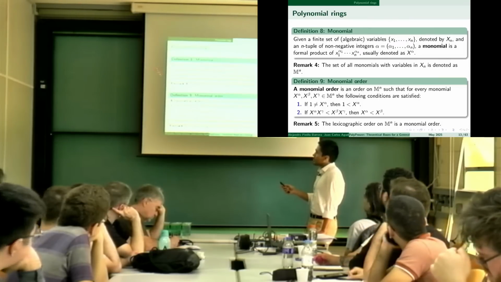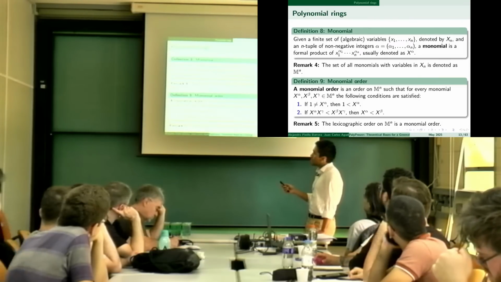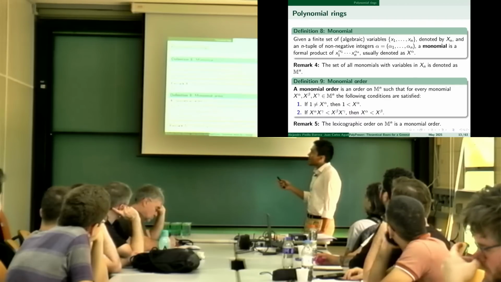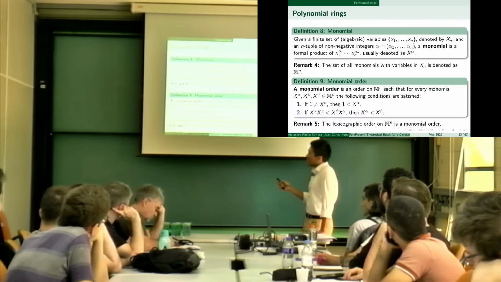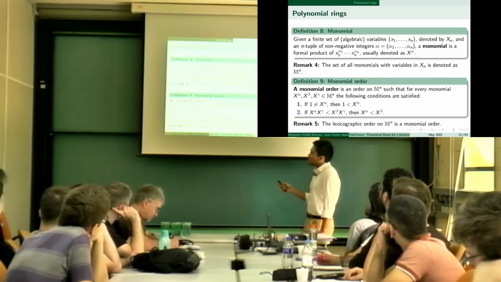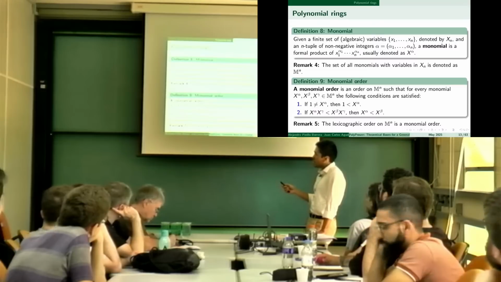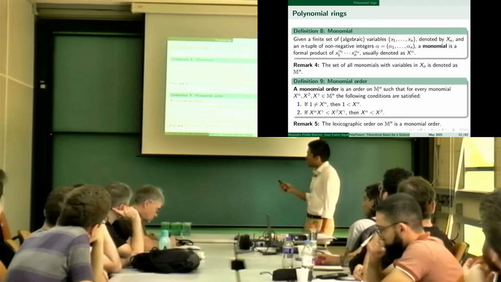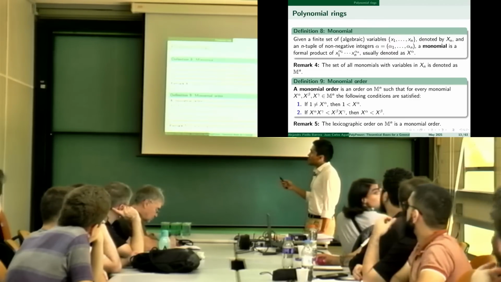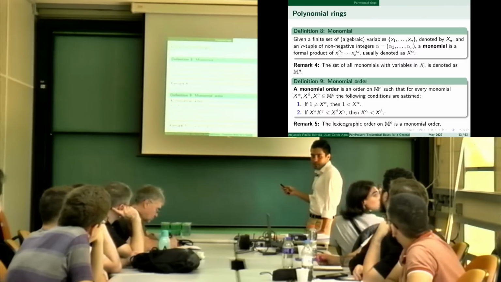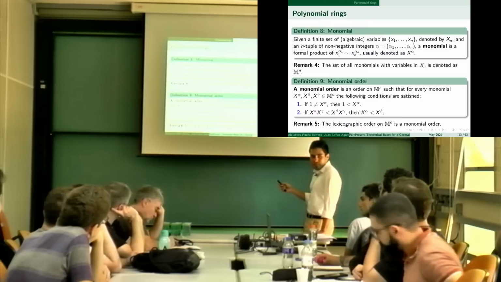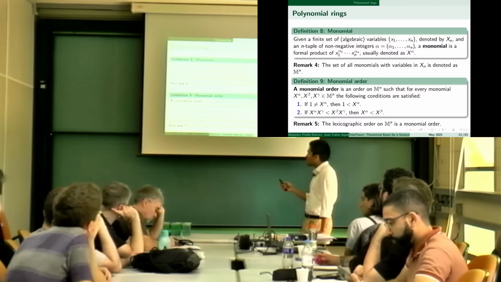We will denote the set of all monomials by M raised to n, and similar to what we have in a polynomial in a single variable, we can define a kind of order when we consider multiple variables. Basically, we just need two conditions. The first one is a minimal element, and the second one is that the order is preserved under cancellation, okay? One example of this monomial order could be the lexicographic order, where we basically evaluate the first variable and then move to the second one and the third, okay?